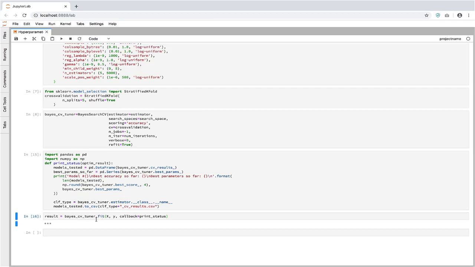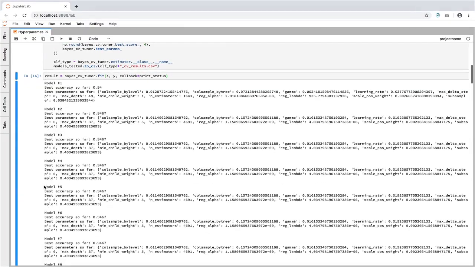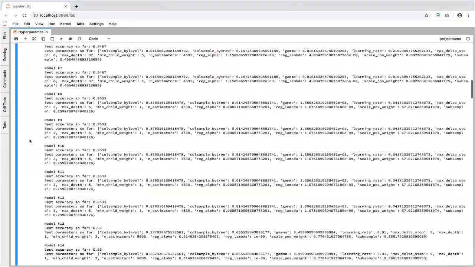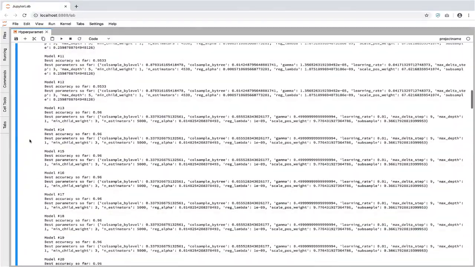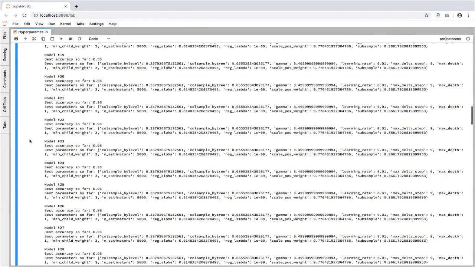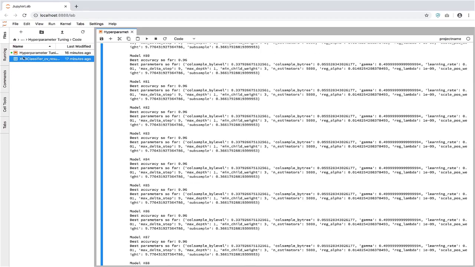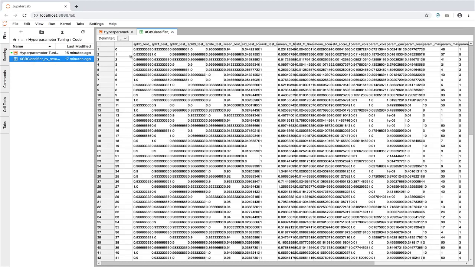So now I'm going to run this on the data, and I can see the results that it produces, the hyperparameters it started with, and then the results it gets as it improves and tries new parameters until it reaches 100 models, which is what we specified at the beginning. Finally, we have our best hyperparameter combination from the ones we've tried and the accuracy that it has. And we also have a CSV file that was written while we're doing the training that has all the parameter combinations and statistics about them.